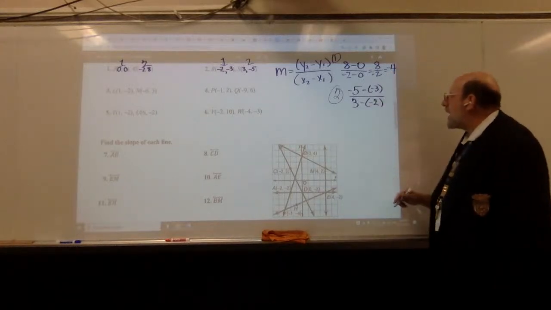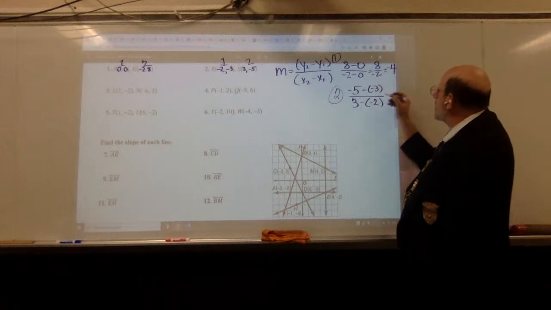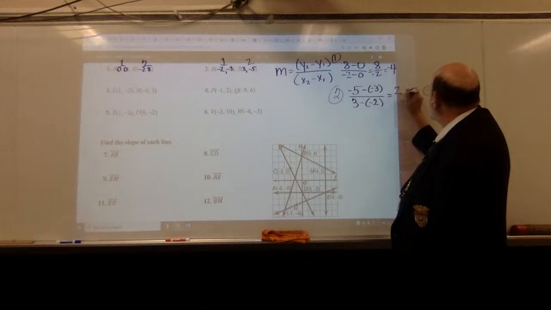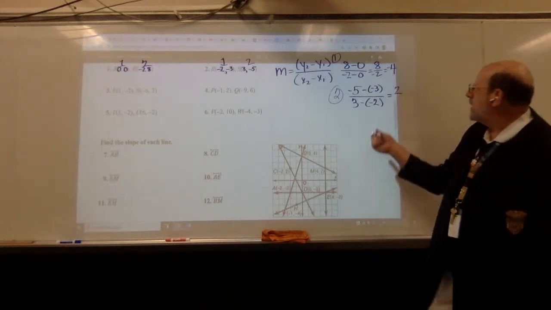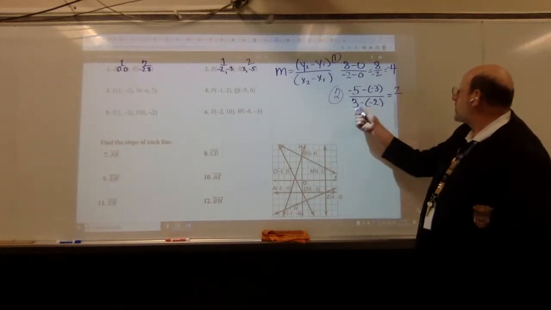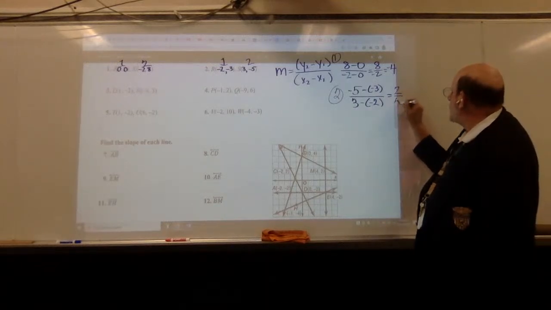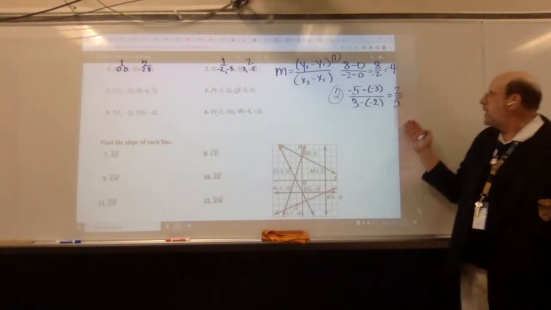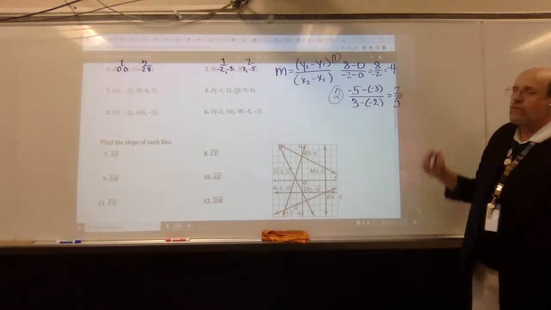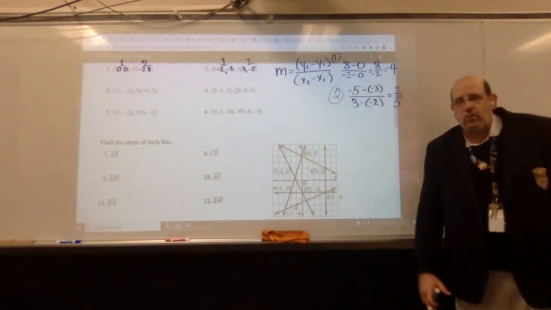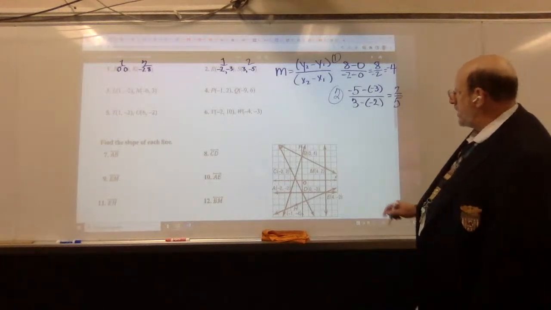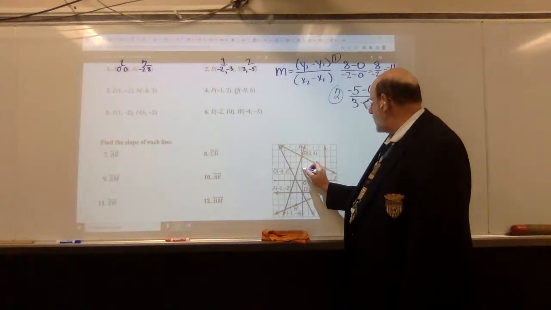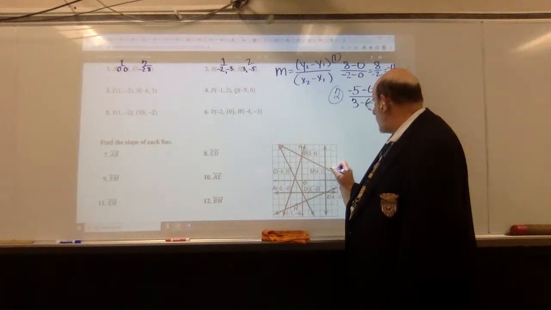All over the x in the second pair, which is 3, and then minus a -2. Now we have to do some math, and of course, minus a negative is plus a positive. So -5 plus 3 is 2. And then 3 minus a -2 is 3 plus 2, which is 5. So this slope would be up 2 and over 5. It would be a very shallow slope, right? 2/5, a fractional slope. I'll just draw it on here so you can see it, up 2 and over 5.